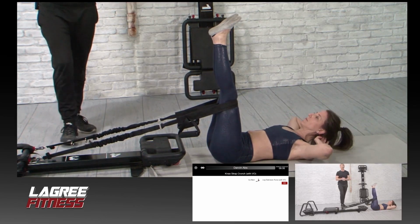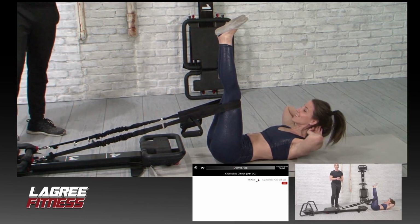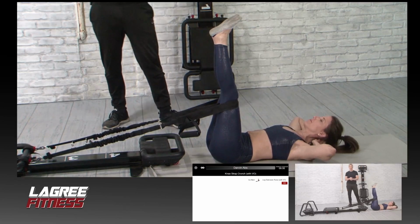And now you understand why I asked Heather to do this, because Heather is like the Terminator. She can go on and on and on. She's got such a strong core. Yes. Okay, so that's another great exercise over here.